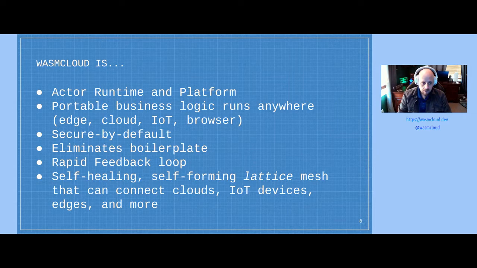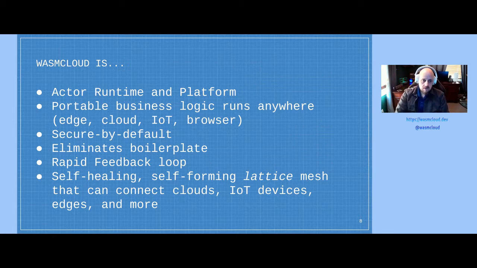So, WasmCloud. WasmCloud is an open source project that I started probably a little over a year and a half ago, based on these assumptions: if we want all of these things from our cloud-native workloads and WebAssembly can give them to us, then maybe there's an open source project that can create the tooling and host runtimes to bridge that gap and give us what we need. WasmCloud is an actor runtime, and for those who are familiar with it, that just means that it treats WebAssembly workloads as though they're actors, as part of the actor pattern.